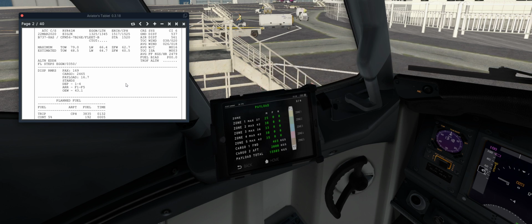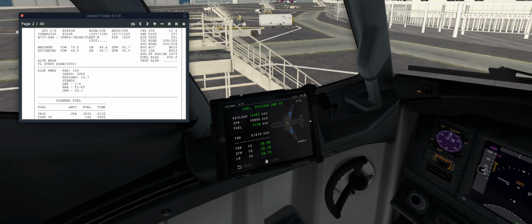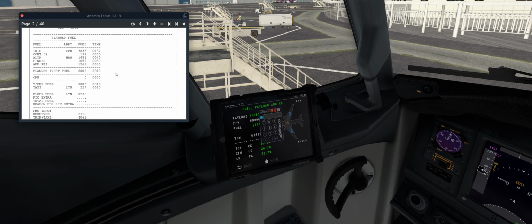Anyway. So we have loaded up the aeroplane, and let's just have a look. You go to takeoff, and all the weights are within their respective bounds. So I just need to play these. Fuel, we have 2750 on board.